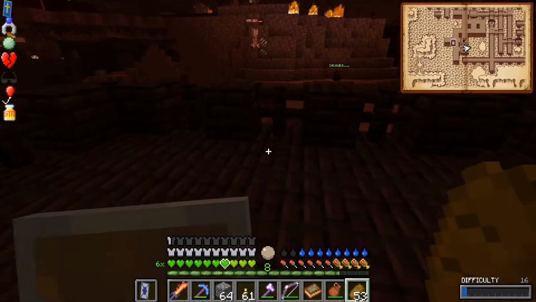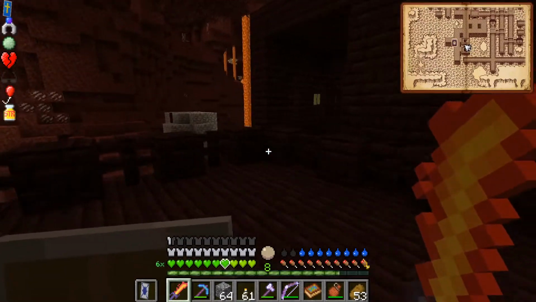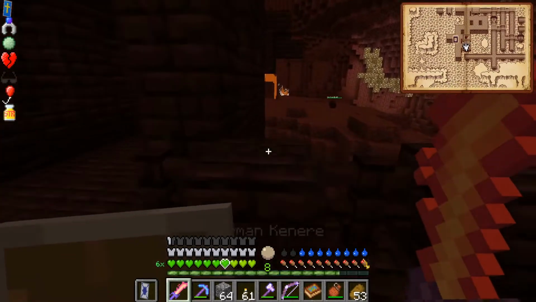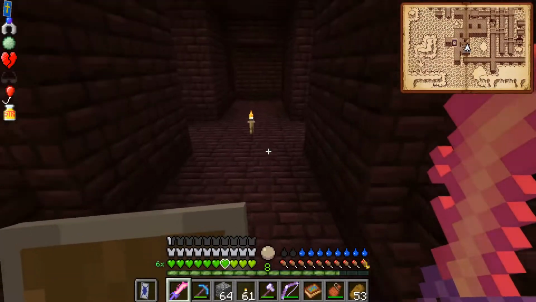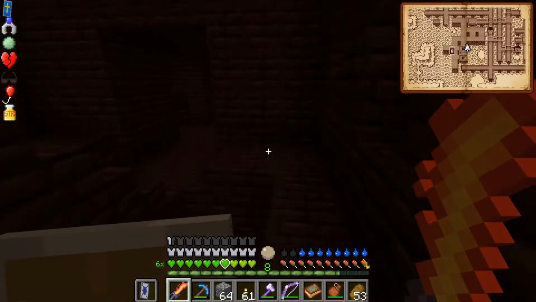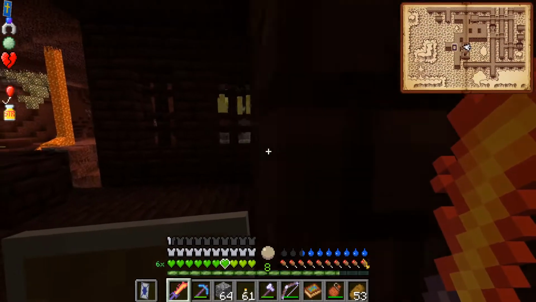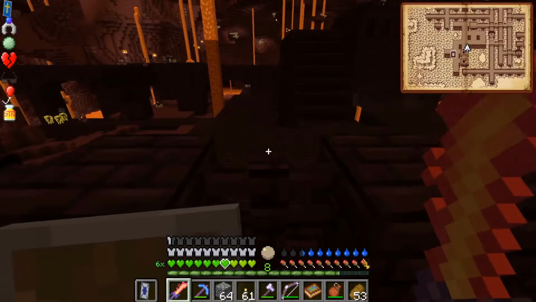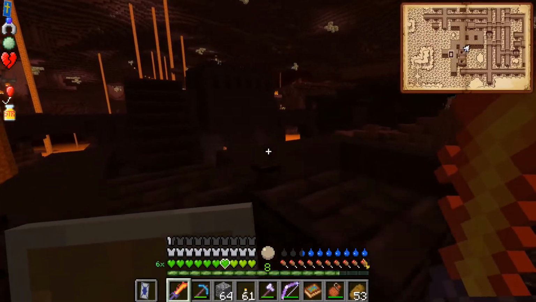Doesn't look like it does too much damage, but noted. What's this ball thing? Looks like they're also pretty speedy. Okay. Got another blaze powder. That's progress. Makes me slightly concerned that the portal, the spawner, is going to spawn the super blazes. Just get over here. See if we can see some more information here.